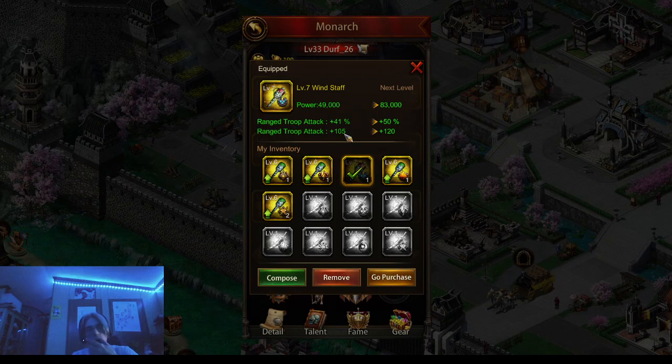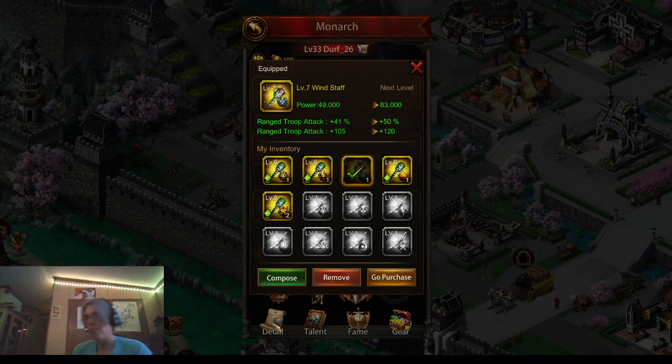So the way this gets added on to that green number on our troop that we see in our military buildings, the 41% is going to get added to that number, our single range troop attack, right?